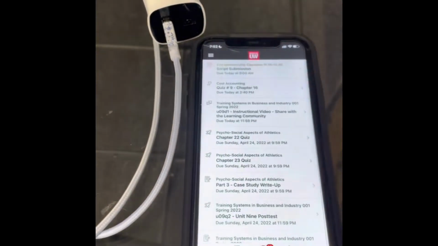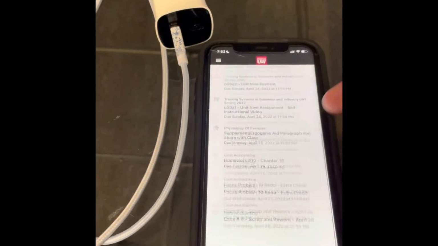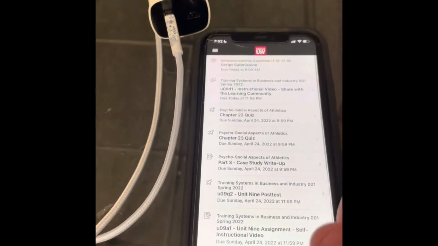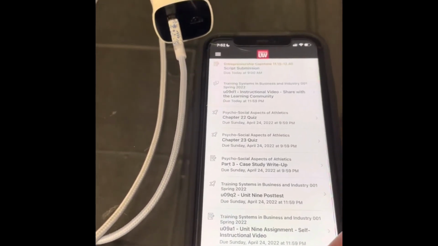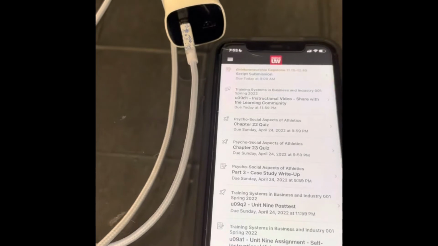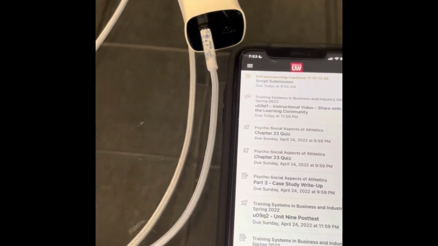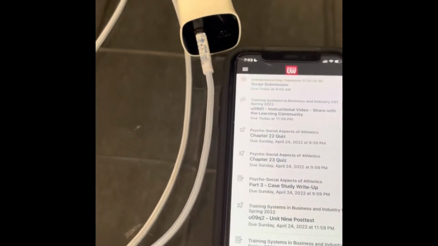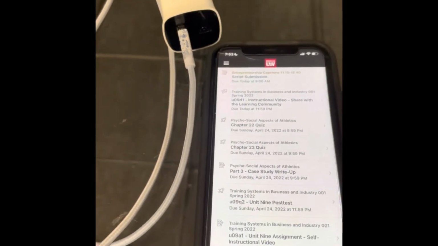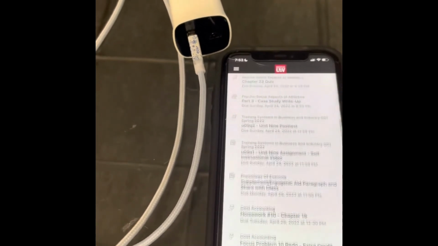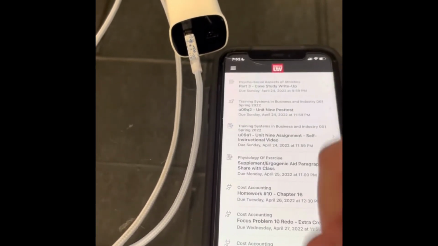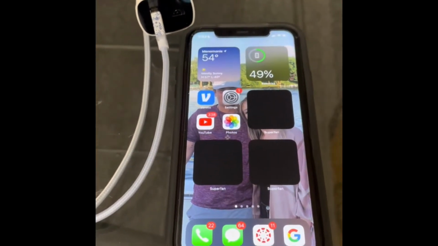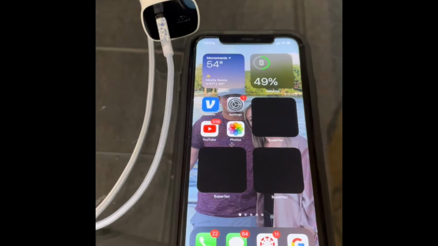As you can see here, I tap here, I have access to all my assignments. And again, I'm sure you can see the date, the due time. I understand that that's one way you can see your assignments and plan them out, but for me, as an example, I just can't look at this and be visually appealed. Looking at something like this doesn't make me want to get my assignments done, whereas what our calendar app will look like at the end of this instructional video is a lot easier to digest and manage.